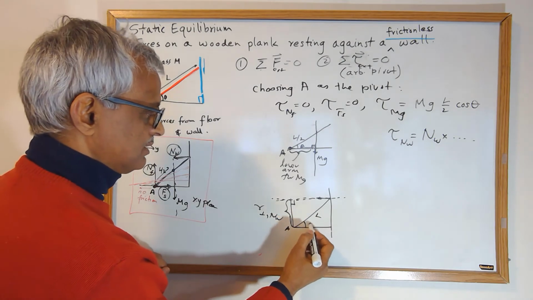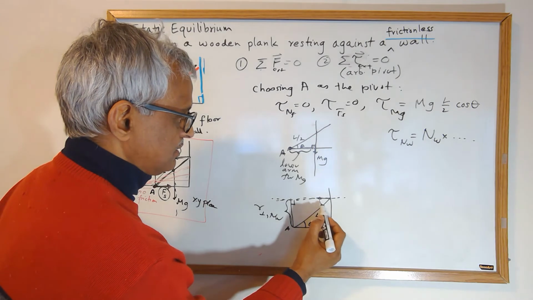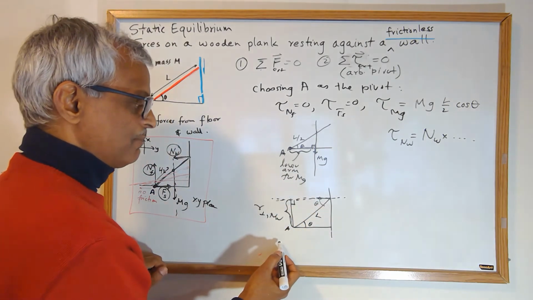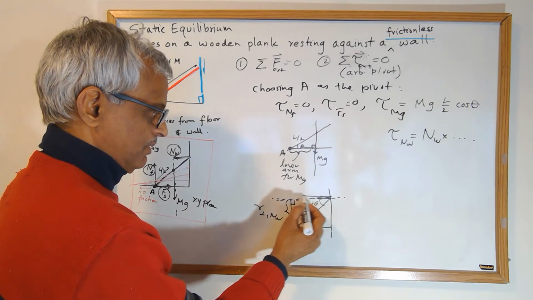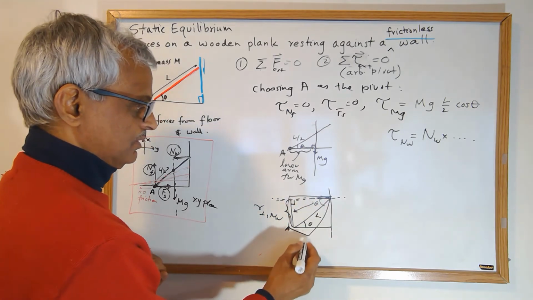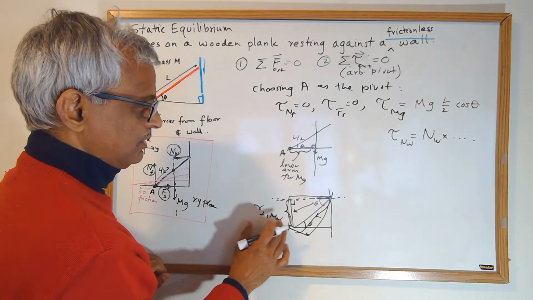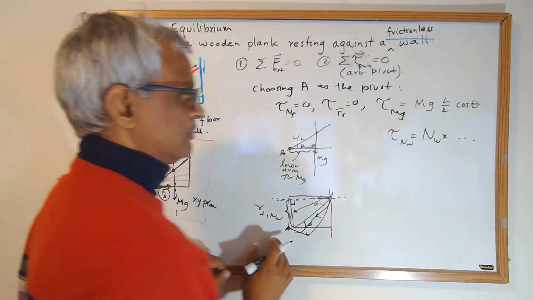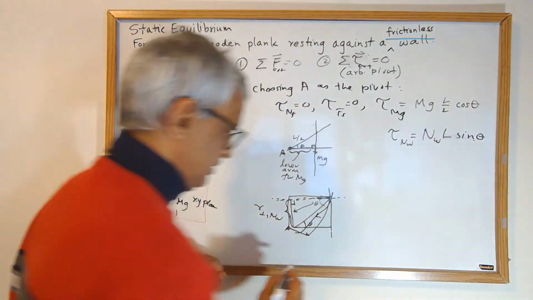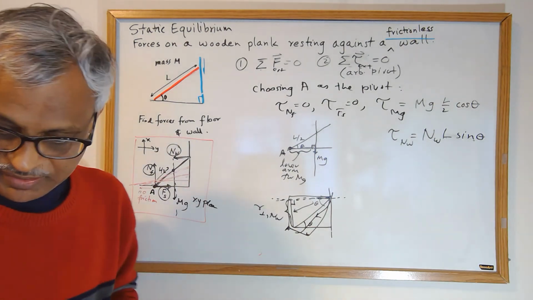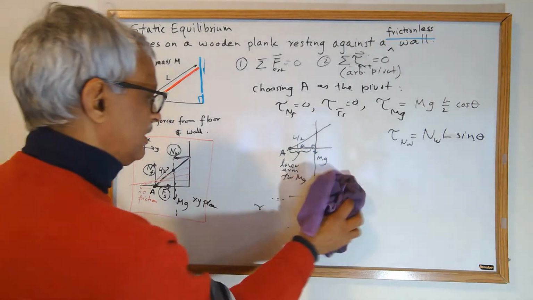This distance is L and this is theta. Well, if this is theta, then this is theta too, because opposite, right? And from here, this is the opposite side of this triangle. So I get that it actually is sine theta now. So this is L times sine theta. Okay, I am done with these lever arms.